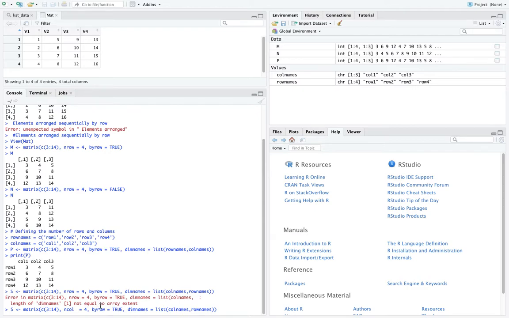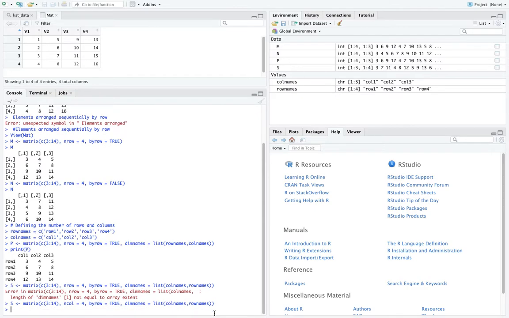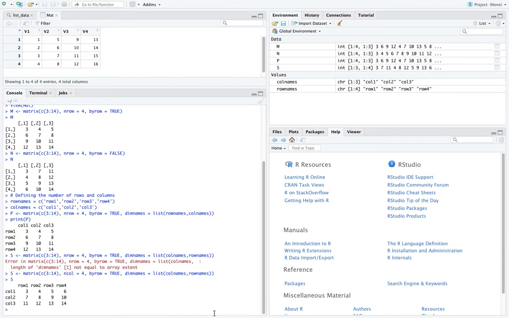Remove this, again hit enter. Now what you see is the thing you want to see. But what happened is that the matrix has transposed. The rows have come in the upper part, columns on the right side. So actually it was your row names. You need to give everything according to what you want. So I need ncol equals 4, so I will be giving this, but instead of writing this, I'll write the same as this one.